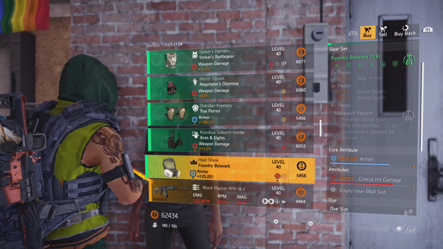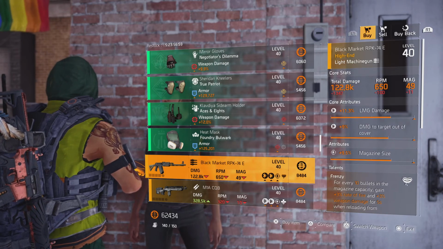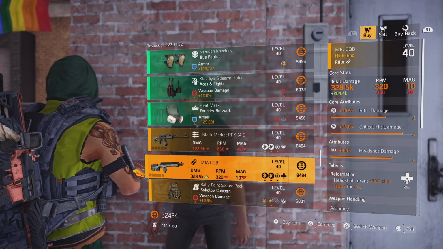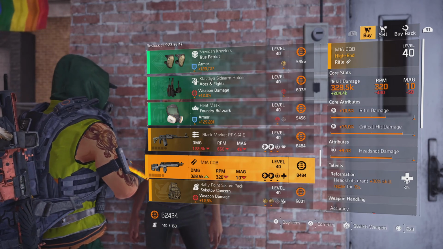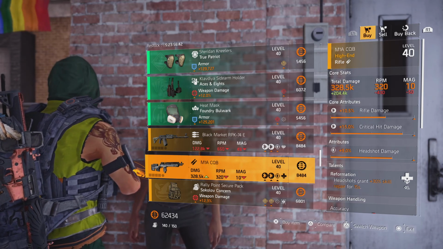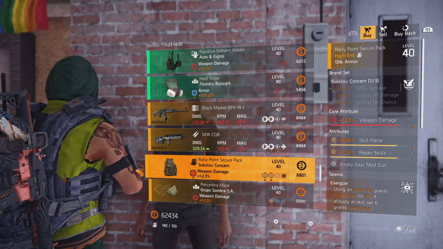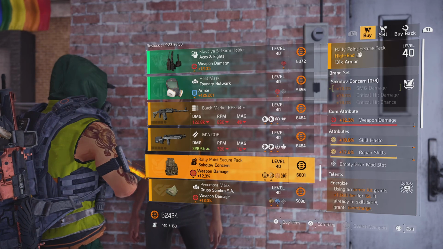Foundry Bulwark mask, armor and crit damage. A black market RPX, LMG damage, damage to target out of cover and magazine size, and with a talent frenzy. An M1A CQB, rifle damage, critical hit damage, headshot damage, and reformation as a talent. I called it Cob because of another YouTuber, Plum Conch, he calls it Cob, it's actually CQB.